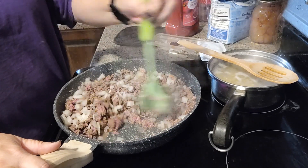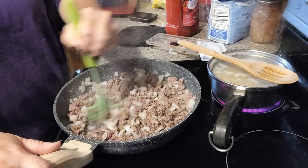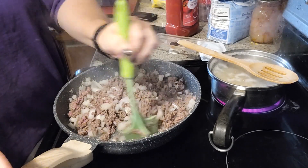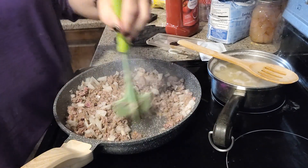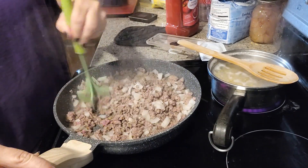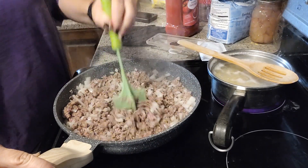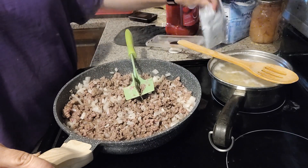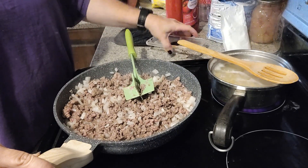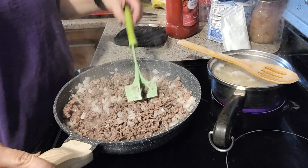We will add a can of whole kernel corn and a can of diced tomatoes. My aunt put bell pepper in hers, but as I've told you before I'm just not a fan of bell pepper, so I always leave that out — you do you, your kitchen your rules. And then once our macaroni is done and we put the little packet of cheese and other goodies in, we will also add our macaroni to this as well.